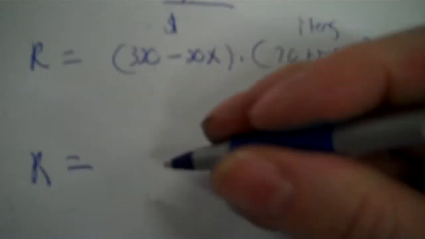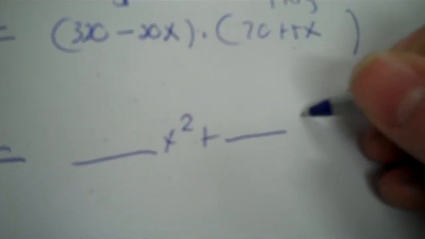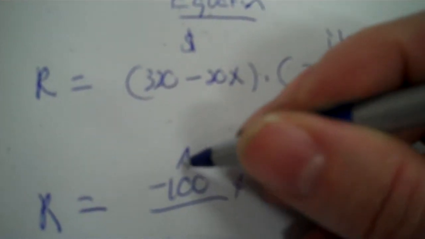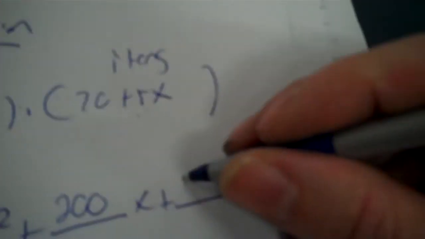Okay, this multiplies to 22,400. This multiplies to 1,600x. This multiplies to negative 1,400x. And this one multiplies to negative 100 with x to the second. Now it's simplified. I just need to write it out. So negative 100 is my x to the second. That's an A. Combine the like terms of x. That's 200. That's your B. You add those. And then 22,400. Okay. B, C, then you jump up here.